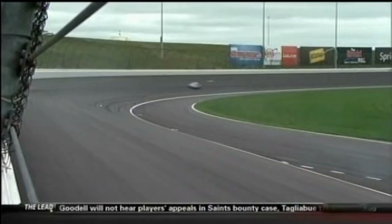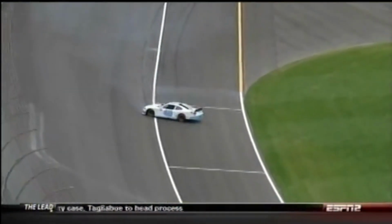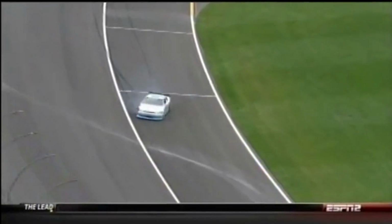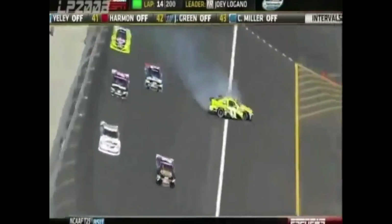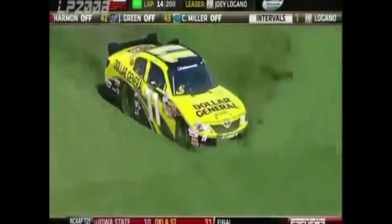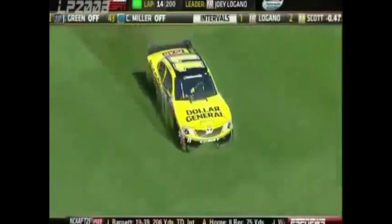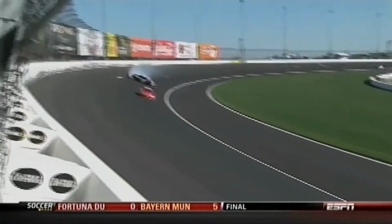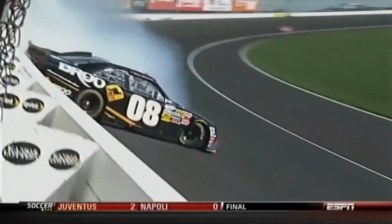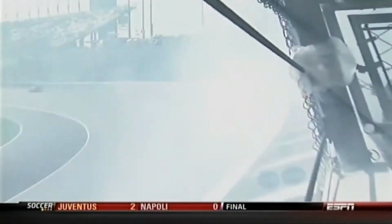Unbelievable. They were talking about Ali in the 41 car not holding his line and kind of all over the track. A lot of guys complaining about him, but this is a bizarre wreck. On some lap traffic, this could get real interesting. Joey Logano, oh, and a spin. I think there might have been some contact there. Lock down. The 11 goes around. All right, you clear the apron. Looks like it basically just got out from under him. Got up and tagged the wall with the rear clip.